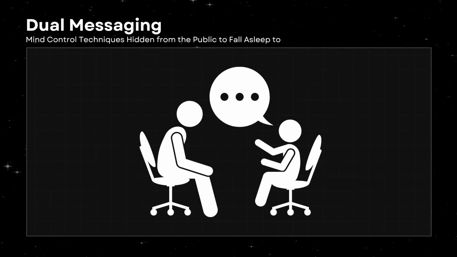This method works because the brain looks for consistency. When someone hears one thing and sees another, their mind tries to make sense of it. If the mismatch continues, it creates mental tension. That tension is called cognitive dissonance. The person begins to feel unsure, not just about the message, but about their ability to interpret it. This makes them more likely to accept whatever comes next, even if it doesn't make sense.